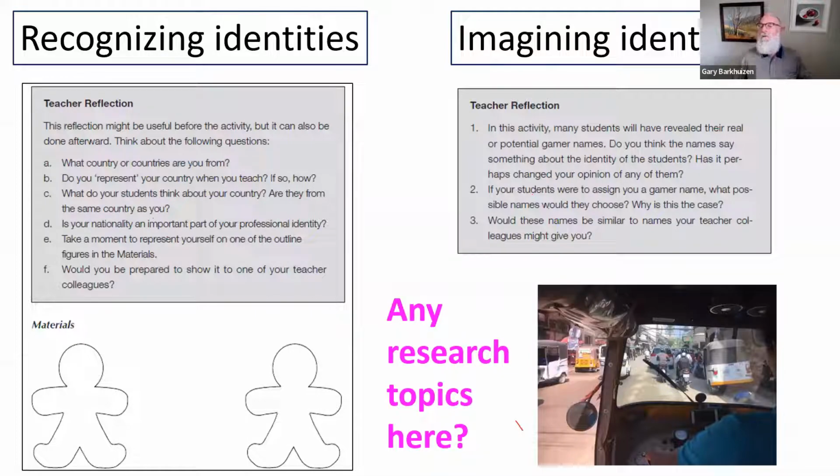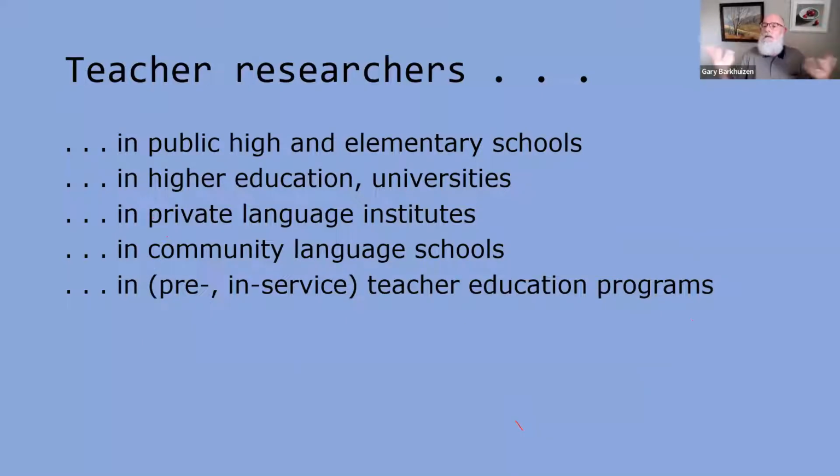Because what I want to talk about next are teachers as researchers, and how teacher identities sometimes change when they take up a research activity in their classes. Okay, so teachers as researchers. When we talk about teacher research, who do we mean when we talk about teacher researchers? In high schools or primary schools, higher education, universities, private language institutes, community language schools, who do we mean by teacher researchers?